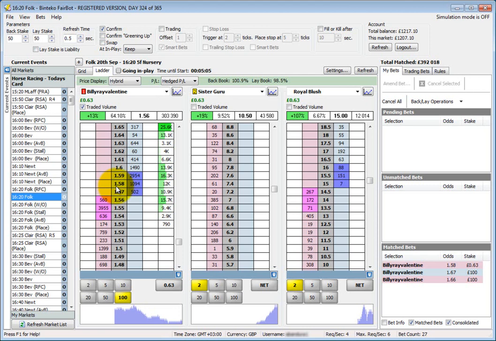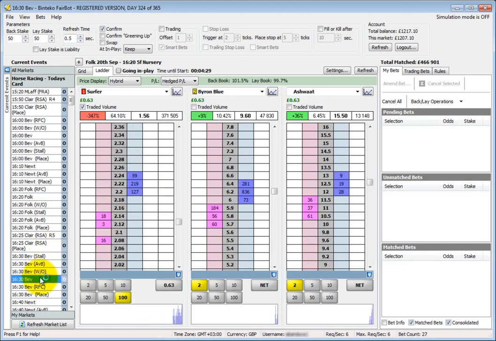By using the stop loss function, we can automate the process of closing our position if the market moves against us. In other words, when the market participant reaches certain odds, FairBot can automatically place a bet to close our position with the predefined losses. To demonstrate the stop loss function, let's go to a new market and place the initial bet on any of the market participants, i.e., let's open the position.